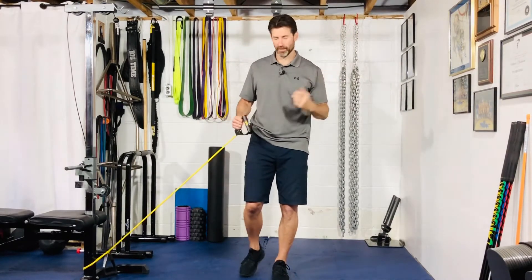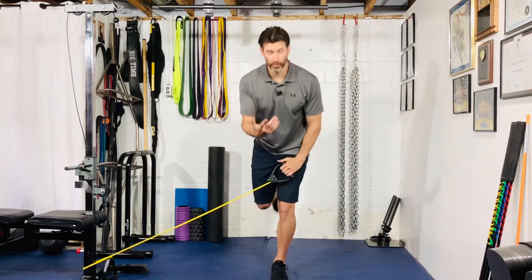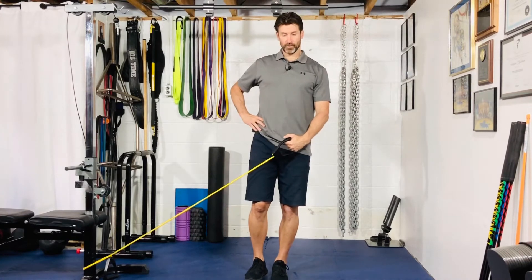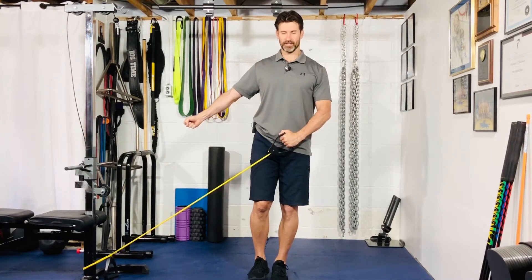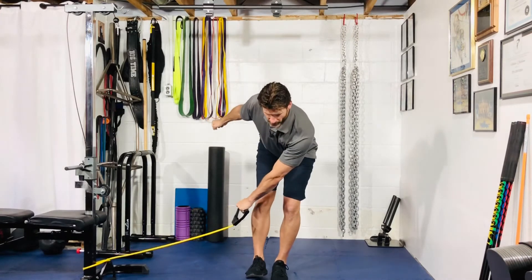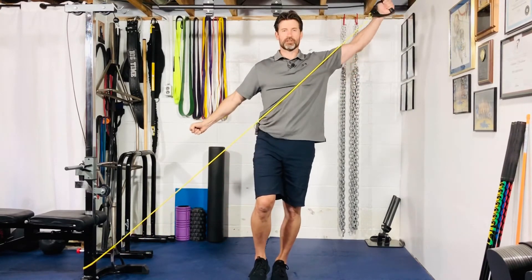This right foot is going to be off the ground. Unlike a normal single leg deadlift where the foot travels back, with this one we're just going to hover it off the ground. Hand on your hip, or I like to create some tension and have the hand extended making a fist. From here, you're going to hinge at the hip back as you go down and kind of go across the body — internal rotation — and then bring the hips forward as you would with a deadlift, peeling that band off.